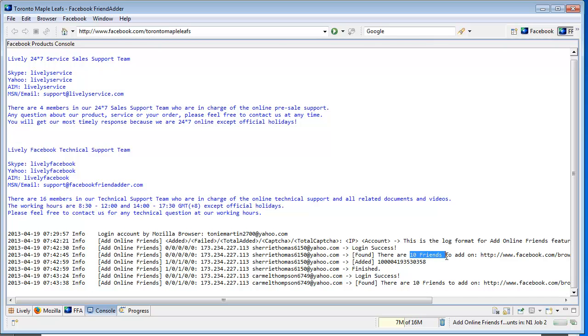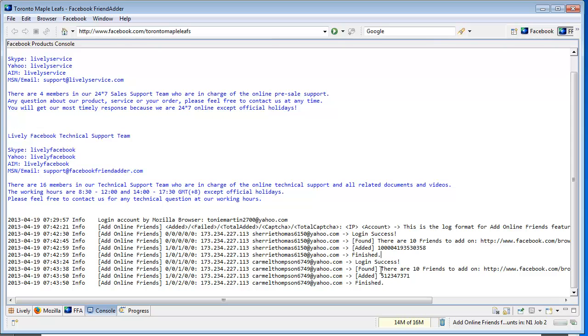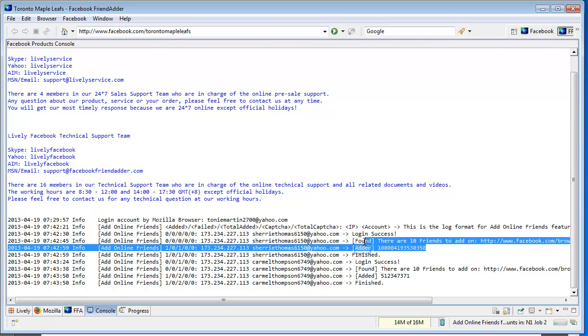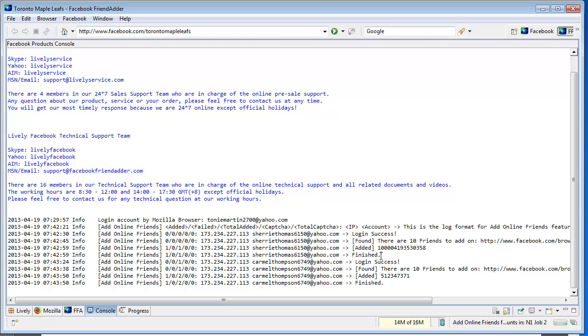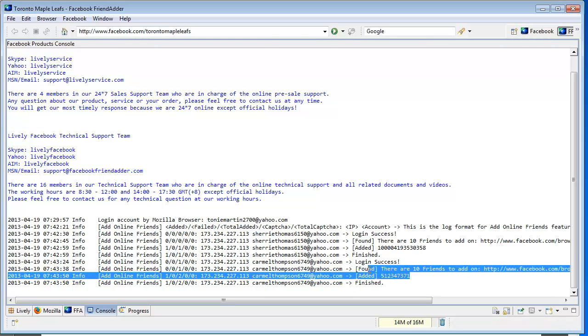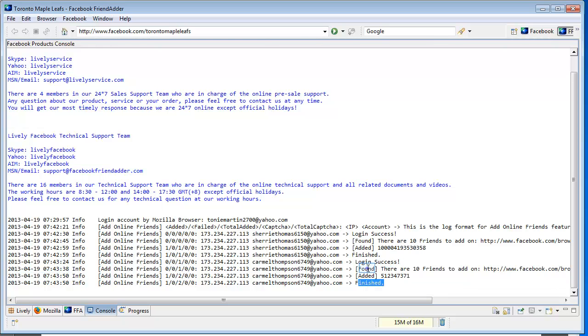It added one friend and then finished, because I chose between 1 and 2, and the random number it generated was 1. The software then logged into the second account, picked up a list of 10 friends, sent a request, and finished. So this is how you perform operation 1, the first operation: normal accounts, search and add friends.